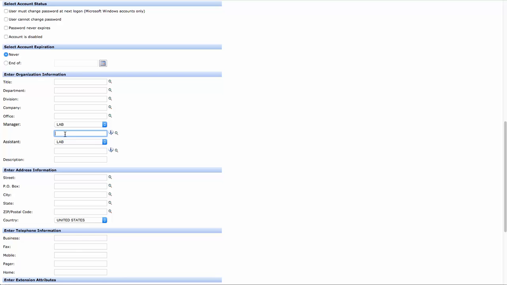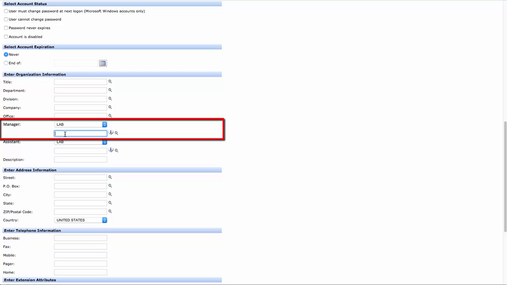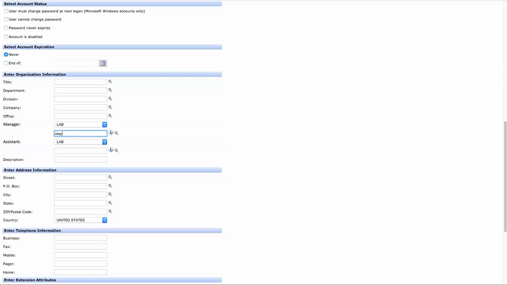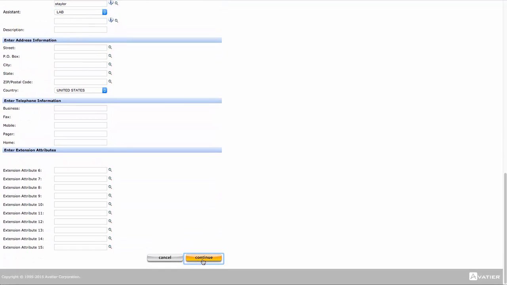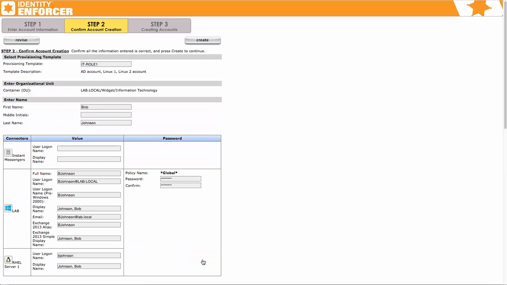Additional attributes can be specified, such as the contractor's manager. This way, the manager-subordinate relationship can be easily populated into the authoritative LDAP directory. When completed, just click the Continue button. An account exists check is done to make sure that the account names are unique for each system that you wish to create accounts on.